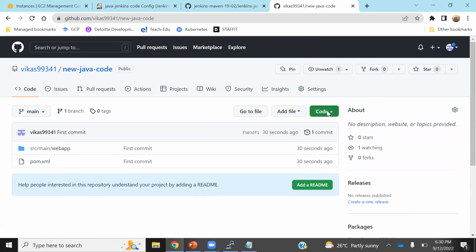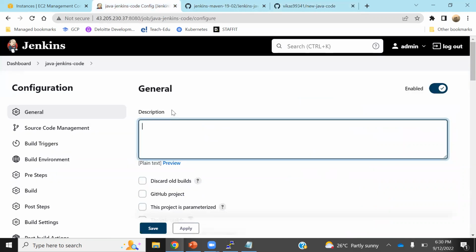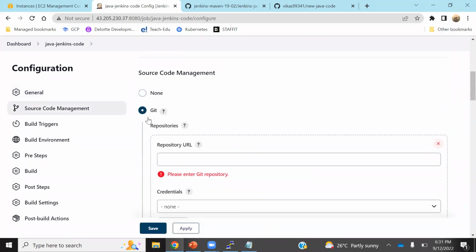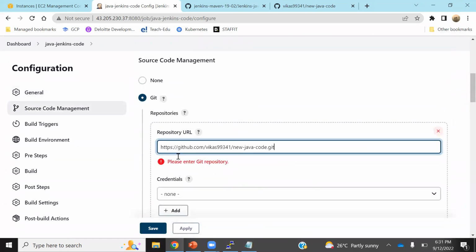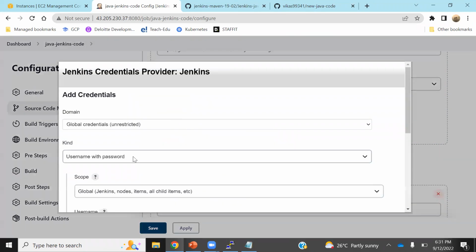So take the code, go to Jenkins, say integration of Java 11, then Jenkins, then Git and Maven. So these are the codes I'm going to integrate. Where is your code present? So I'll say it is in Git. What is the repository URL? So this is the URL. What are your credentials? So I will give my username and password here.